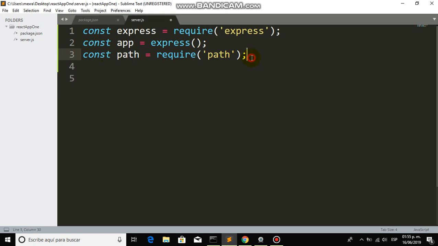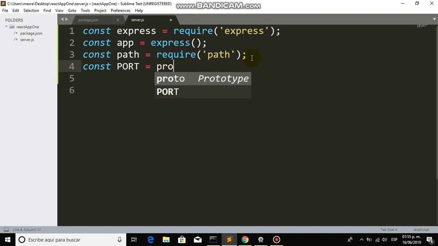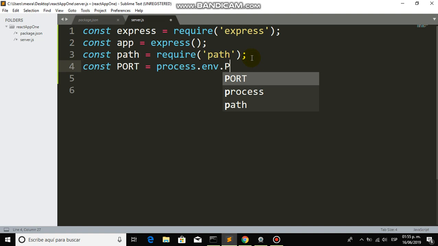I'm going to configure the port as well. const port equals process.env.PORT or 3000.